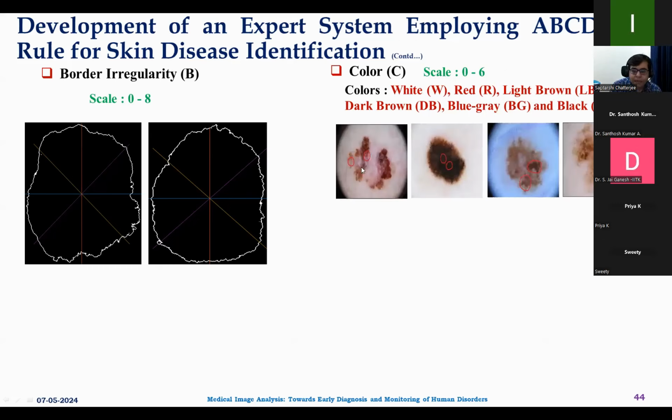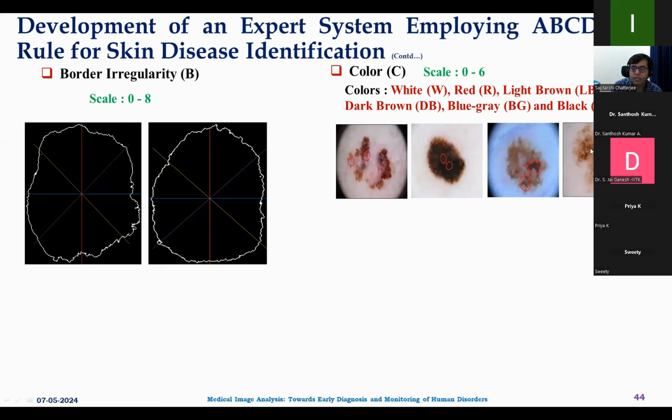Again, the dermatologist has marked different colors from a set of dermoscopic images. These are the different colors: this color is black, that color is blue, that color is light brown, that is dark brown.